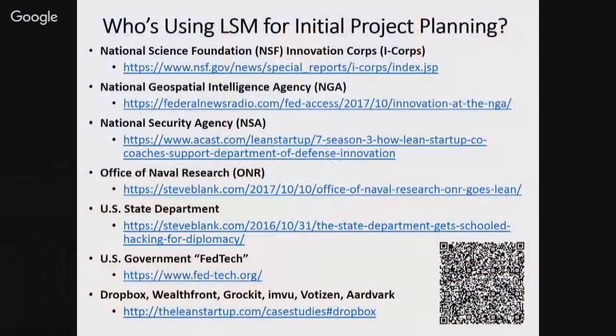So here's who's using Lean Startup for initial project planning, and I'm sure that we can all recognize a lot of these folks here. The National Science Foundation, if you look, they use it probably more than anyone. It's called I-Core. The National Geospatial Intelligence Agency is now using it, and was one of the first government organizations to let a contract that was a fixed price per sprint contract.